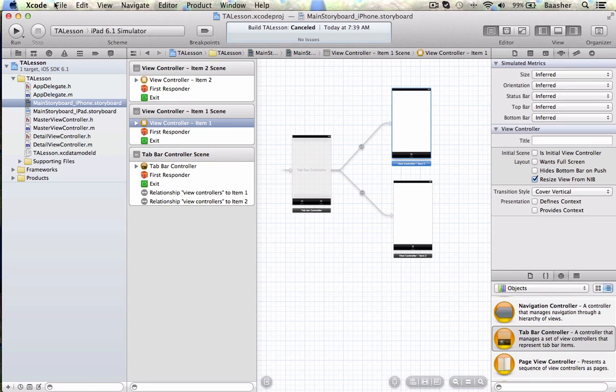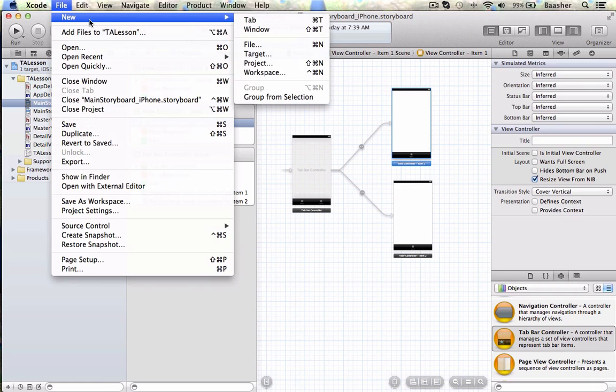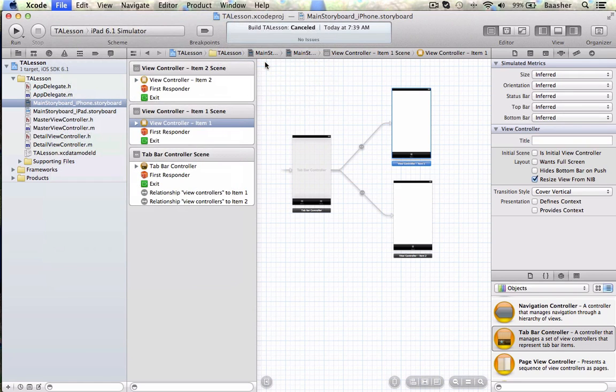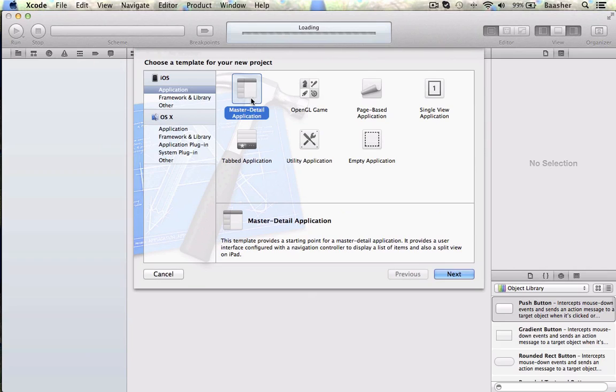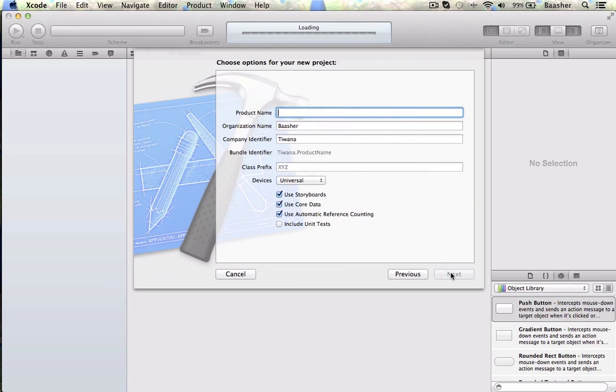So I'm going to start by creating a new project. I'm going to base it off a master detail application, not the tabbed application, for the reason I explained a minute ago. Tabbed application lesson: universal, storyboard, core data, ARC.